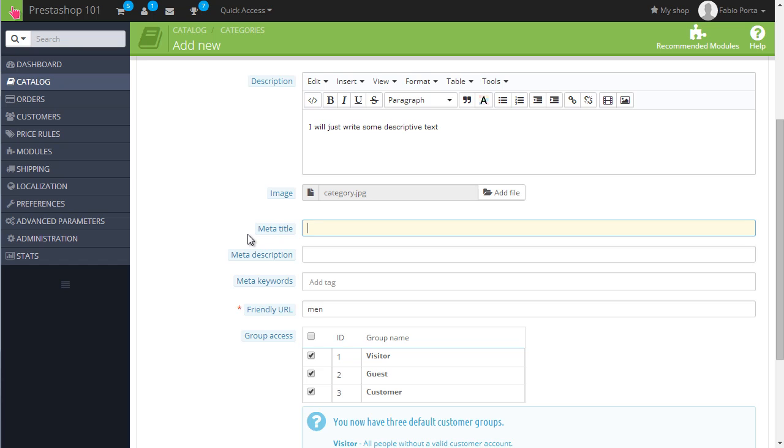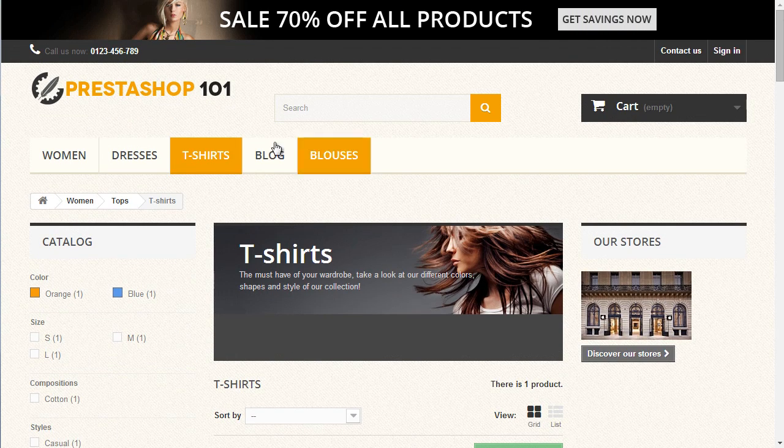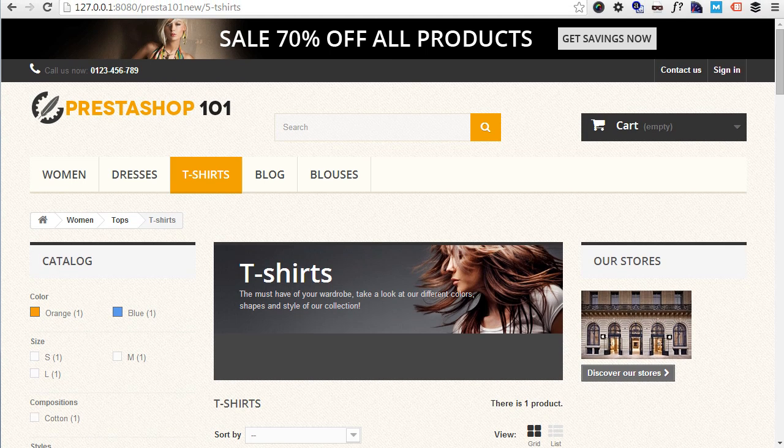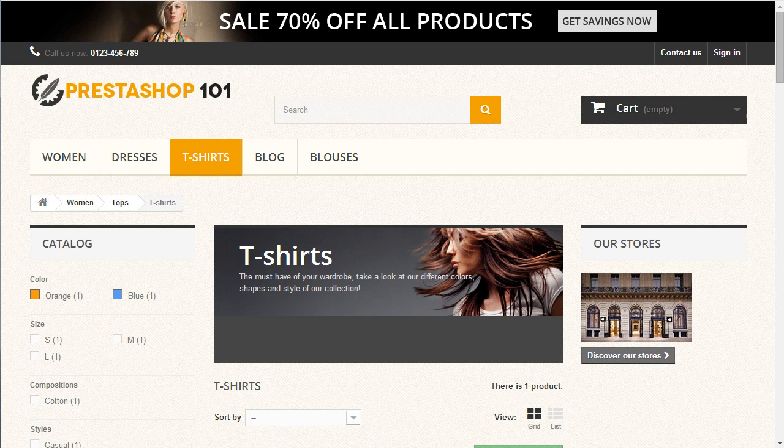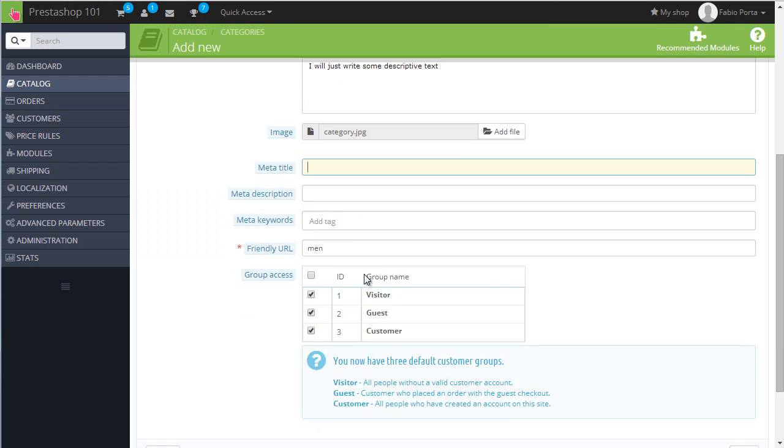So meta title is the blue link in Google, say. Meta description is the piece of text below. Meta keywords, you can leave these out as they're not used anymore by any search engine as far as I know. Friendly URL is, let me show you if I reach a category t-shirt here, for example. You can see here, maybe you can't because it's outside the recording screen, but let me shrink it down. You can see here 5 t-shirts, right? And that 5 is the category ID. Just ignore this. T-shirts is the rewritten or friendly URL for this t-shirts category. In this case, it will be man.